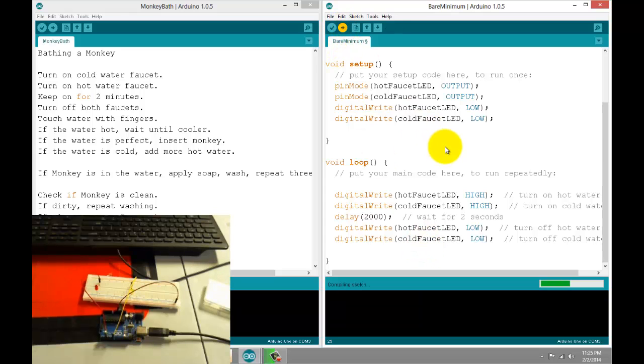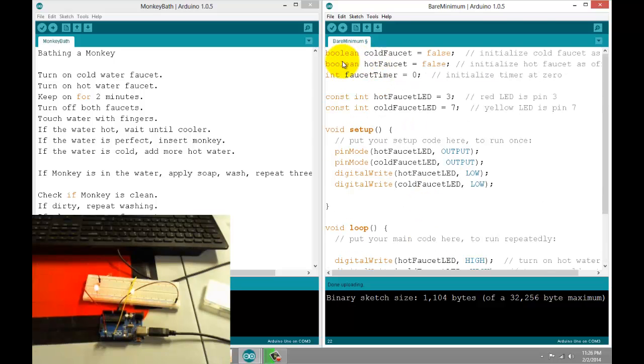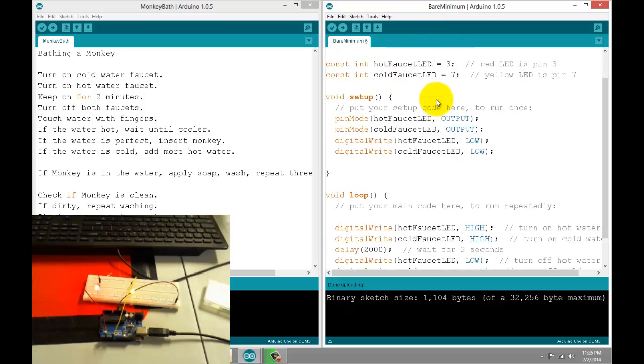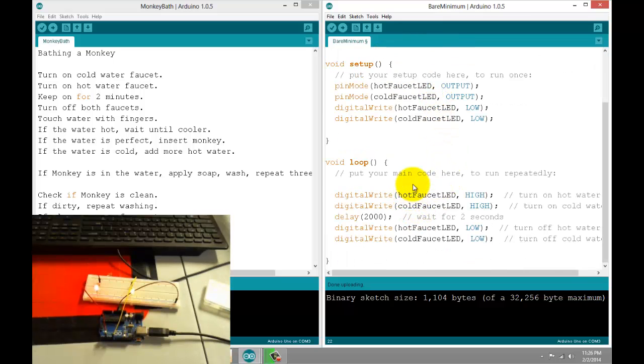And I can upload that to show you. We'll see both of them come on and stay on according to my logic here. And of course, that is correct. So what we want to do then is, how long do they have to stay off for, right? Well, according to our pseudocode, we have to test the water temperature to see what the state is, okay? Now, up here, we've defined these booleans. We haven't used these yet, cold faucet, hot faucet, and we may not have to. It was more of an example, and we may get to a point where we don't need that.